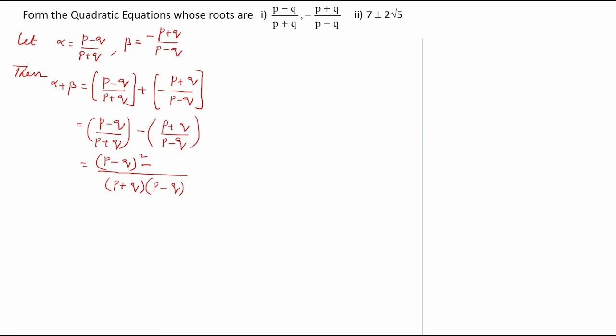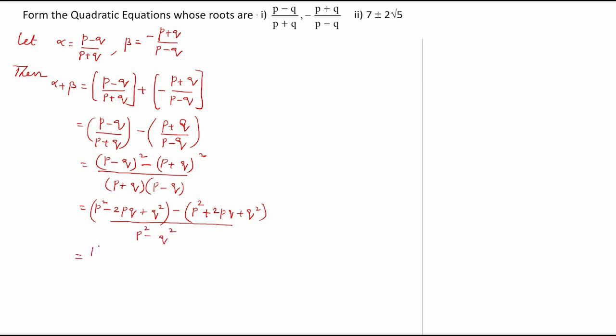Minus in the middle will be as it is. This p plus q will be cross multiplied with this p plus q here. So this becomes p plus q whole square. So p minus q whole square we can expand using the a minus b whole square formula: a square minus 2ab plus b square. Use the brackets as it is. P plus q whole square we can expand using the a plus b whole square formula. So this is a square plus 2ab plus b square. Whole divided by the denominator, which is in the form of a plus b into a minus b. We can write a square minus b square.